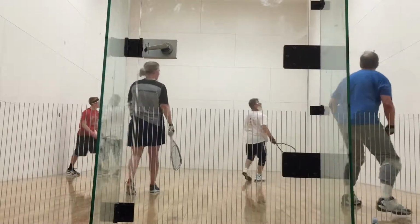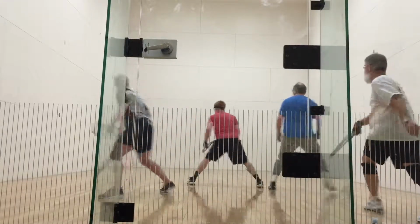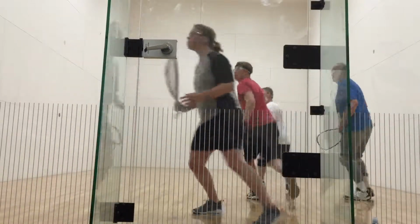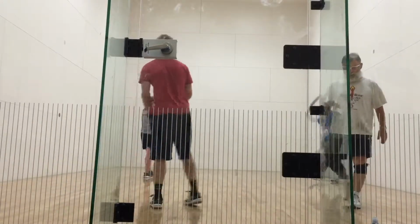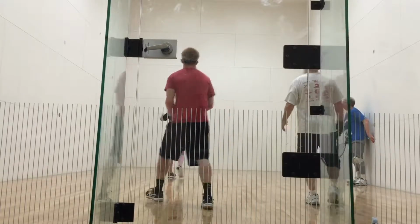Gessner with a lob serve now. Huot forced to go ceiling. This will be a setup for Gessner. Cross court returned by Saunders. This will be a back wall setup. Saunders puts it away, catches that sidewall perfect. Well placed down the line shot by Jen Saunders. 10 serving 4 with the side out.